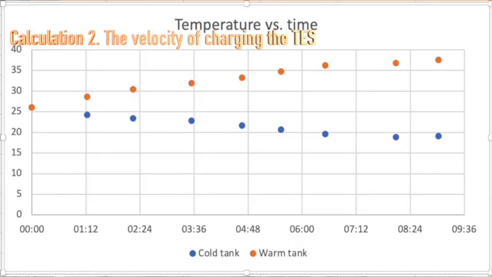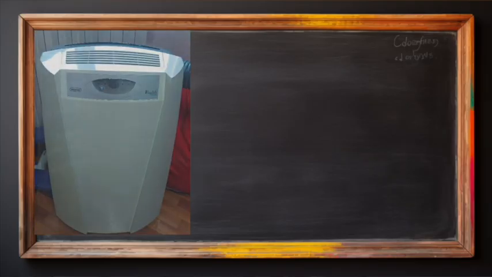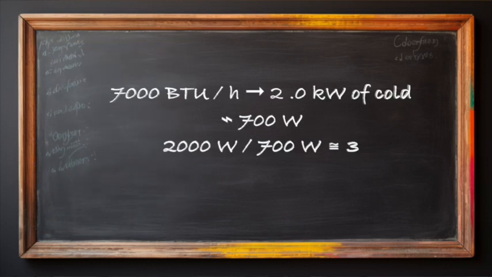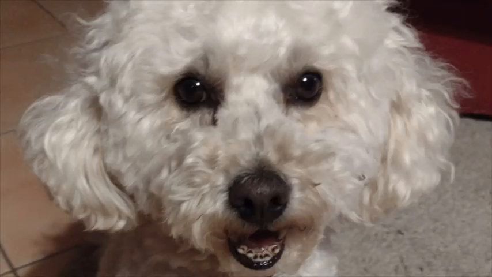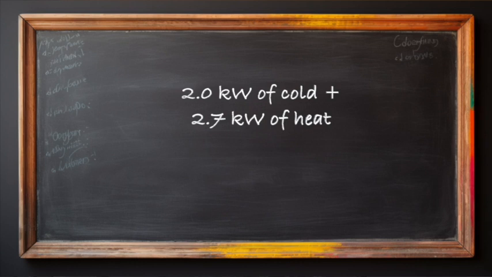Another parameter which we deal with today is the velocity of charging of the energy storage. That will be useful for knowing how much time it takes to charge, but also to discharge, and help you to choose the right size of the heat pump. For example, if you have a mobile airco of 7000 BTU per hour, that means it will give you 2 kilowatts of cold, and it will consume about 700 watts. That is a multiplication by nearly 3. Unbelievable! So you get 3 times as much for your paid or self-produced energy. This same airco will produce also 2.7 kilowatts at the hot side.